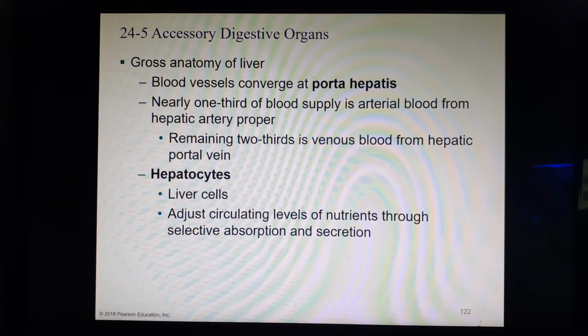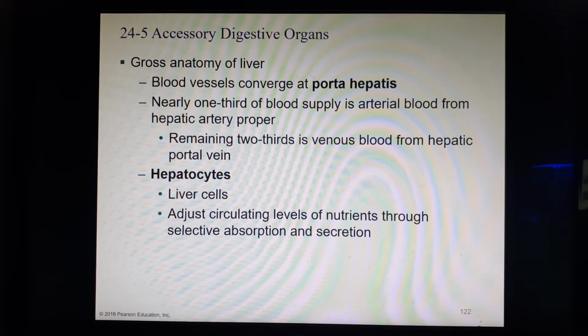Now, we have a bunch of blood vessels that are going to converge at what we call the Porta Hepatis. Hepatic will tell you you're in liver territory, okay? What happens is all of your digestive system is going to absorb the nutrients from your food. And the very first place all of those nutrients are going to go is to your liver. Now, a portal system is, again, a circulatory system that is for doing something other than delivering oxygen and picking up CO2. It's kind of like a separate circulatory system within an organ. And for the liver, we're going to bring all this nutrient-rich blood supply into the hepatic portal vein.